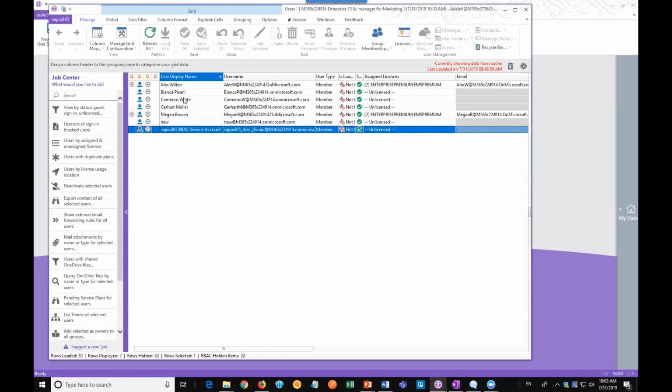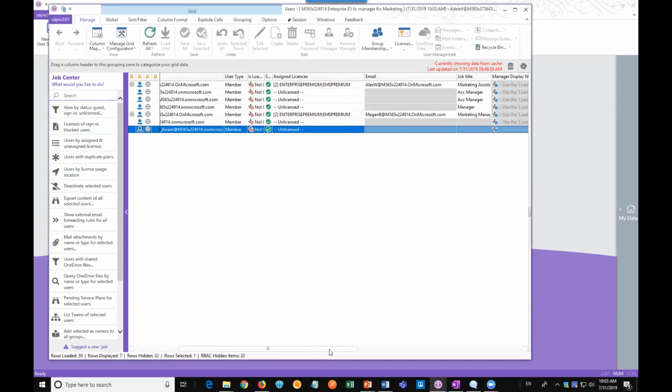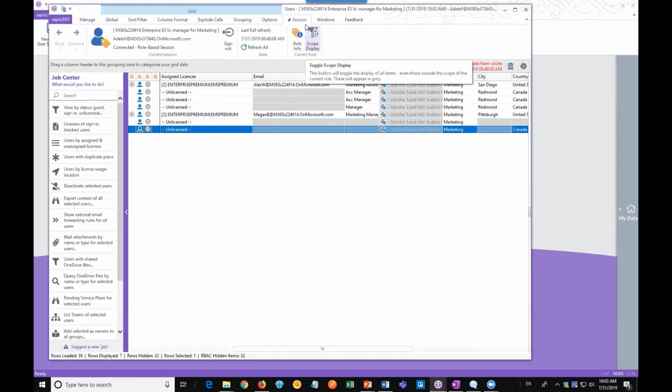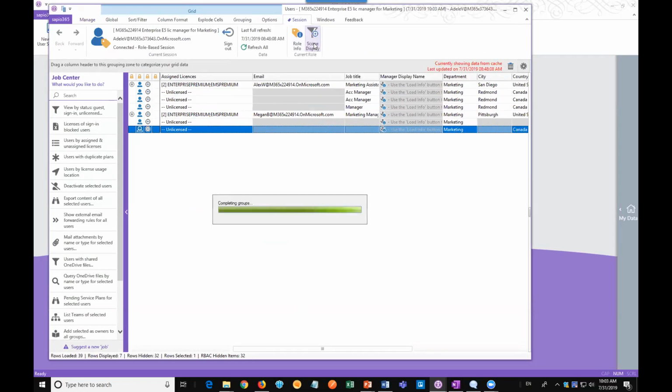Now, just looking at it, Adele can only see the ones who are in the marketing department, as you can see here. All along the top here, you have all the properties of all the users, and this is what we see. She is able to see all the other users in the tenant just by going into the Sessions tab up here and clicking on Scope Display.